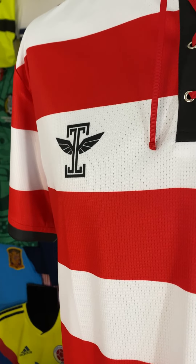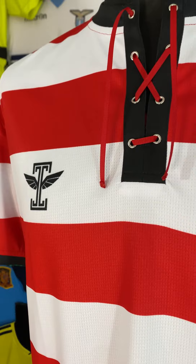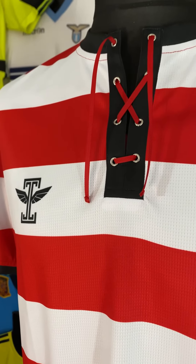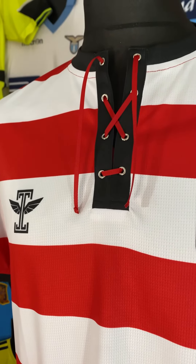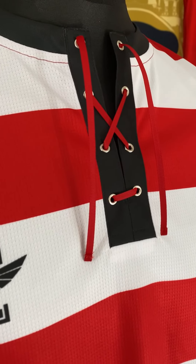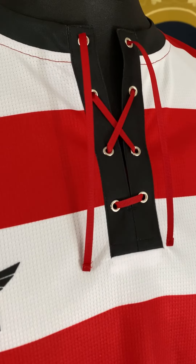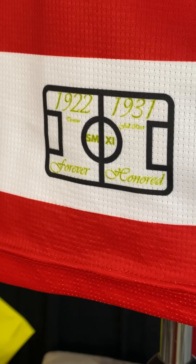The shirt is made by Icarus Football, which I'm ashamed to say I've never heard of. But they've added a lot of delicate craft into this shirt, all leading up to perhaps the biggest feature on the shirt which is obviously that lace-up neckline with the black placket going down and those beautiful red laces — instantly making you think of football from a bygone era.